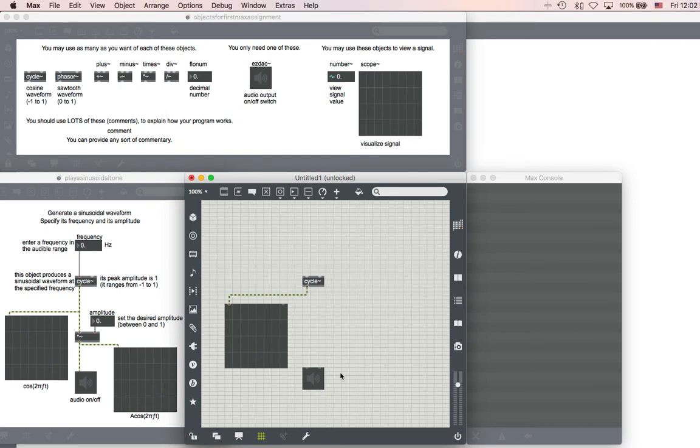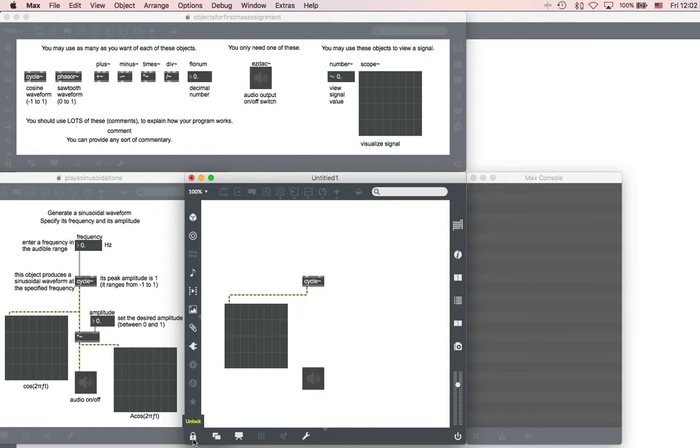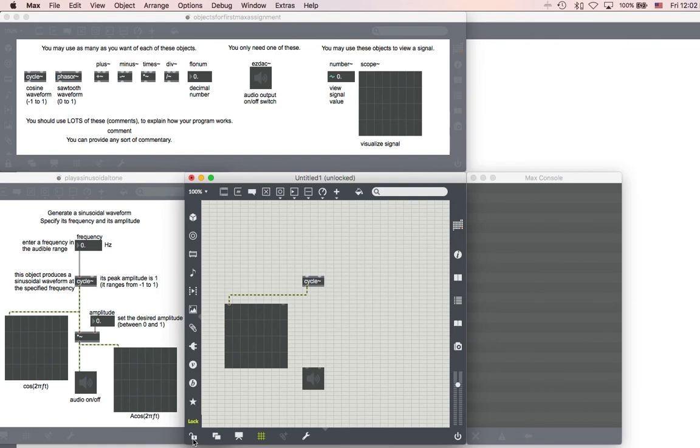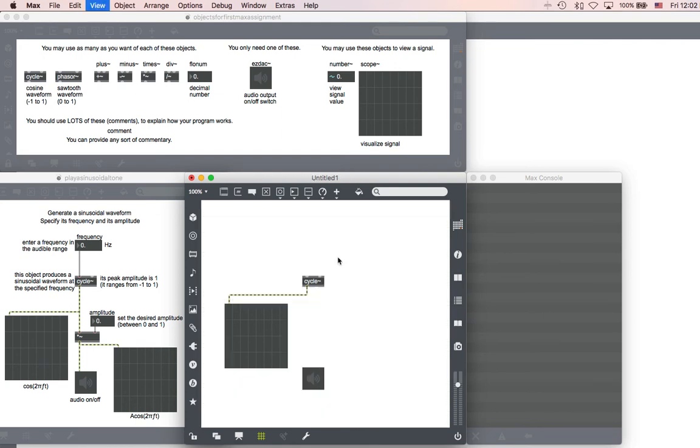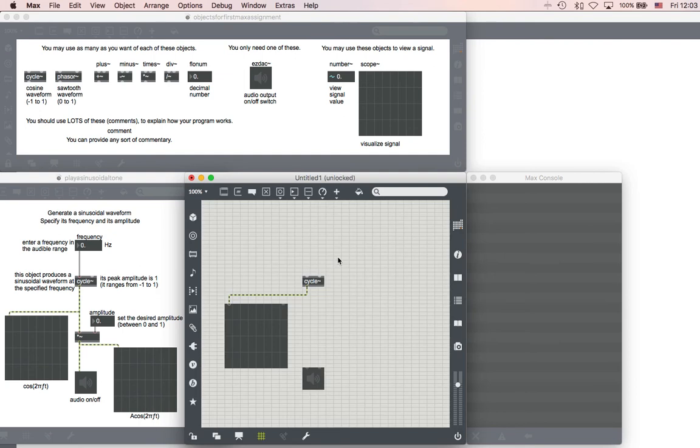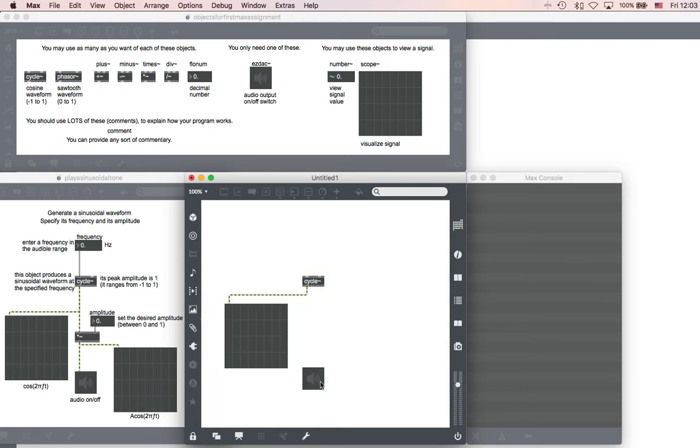But now if I turn audio on and off, and before I do that, I have to do what's called locking the patcher. So I have to click here on the little lock icon to lock it. Now it's in running mode rather than editing mode. If I unlock it, it's back in editing mode and I can make changes to it. Another way you can do that is with the Command E command. So if I do Command E, it puts it in locked running mode, and then if I do Command E again, it puts it in editing mode again. But I want it in running mode, so I'm going to lock the patcher, and I'm going to hit the on-off button.